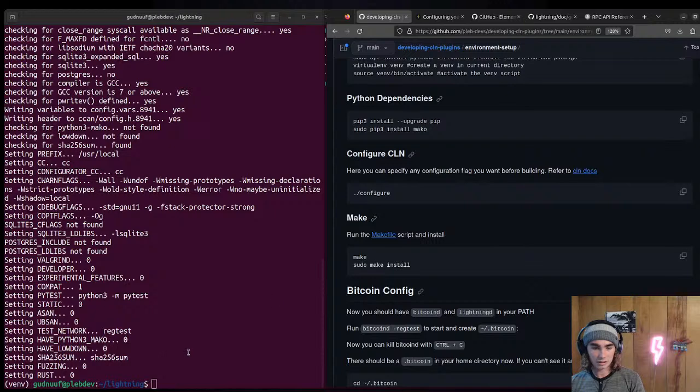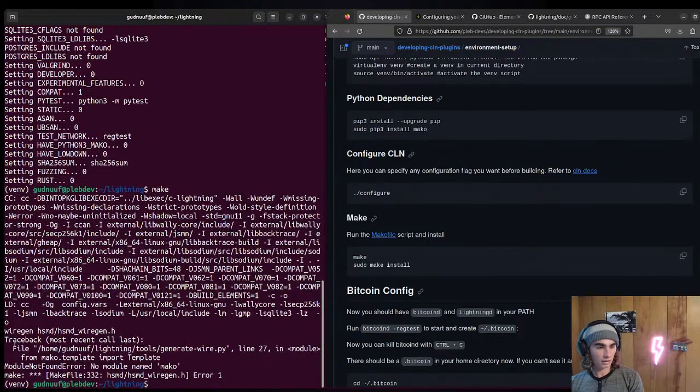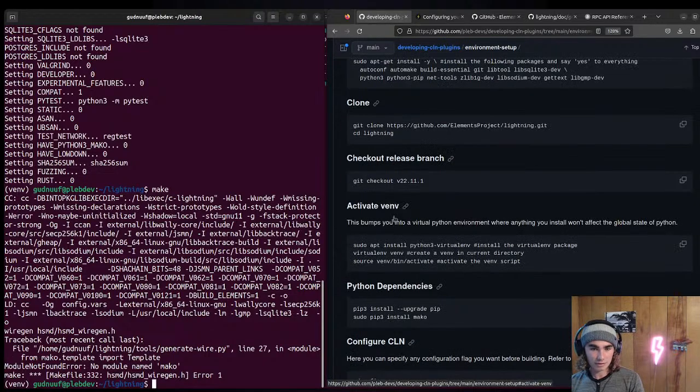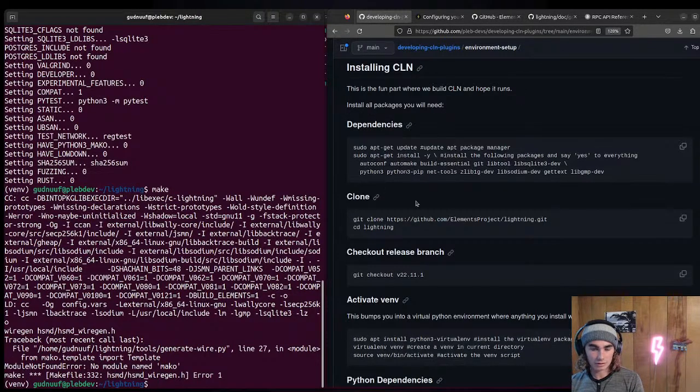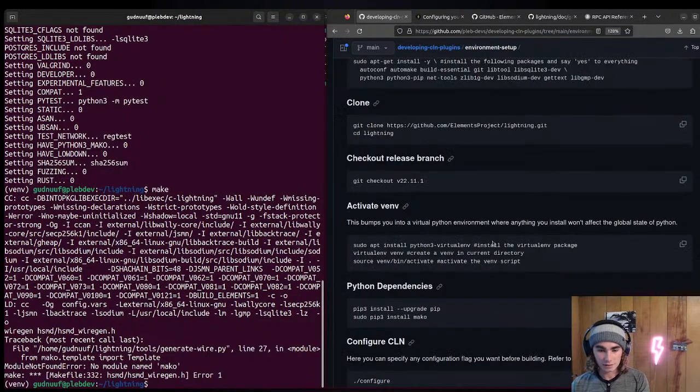So we've run configure, and now we can run make. And see, this is where we get an error: No module named Mako. I keep having this issue whenever I build, and this is just one of those things you have to go and figure out. So let's see.